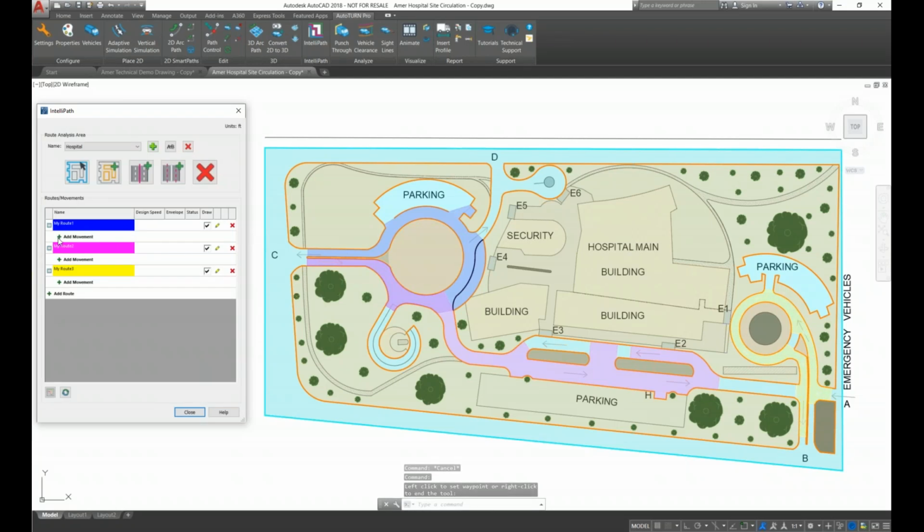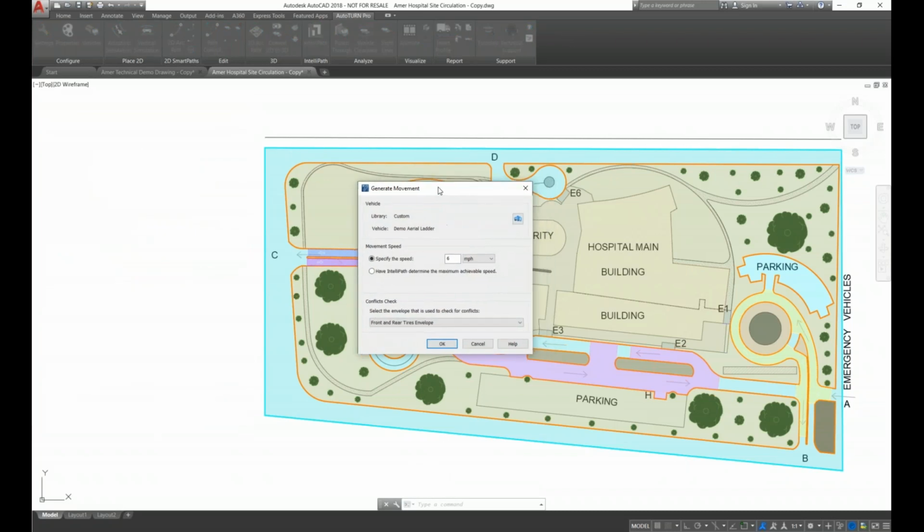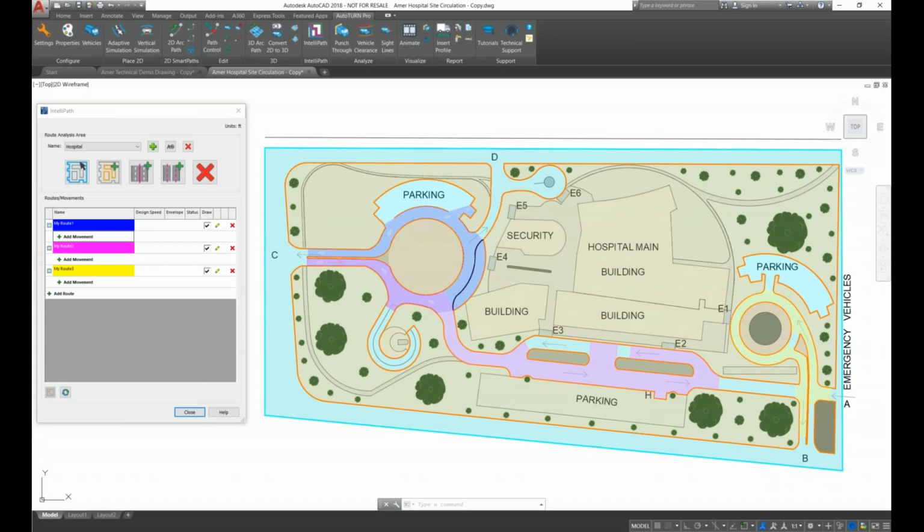Now let's add the movement by selecting the vehicle. So now our default vehicle is always selected by the tool, and it is our aerial ladder truck, the largest vehicle which we checked for the last site. So let's use the same vehicle. Let's use the vehicle body envelope. So we can either check the tire treads or the body envelope. So let's check the body envelope.